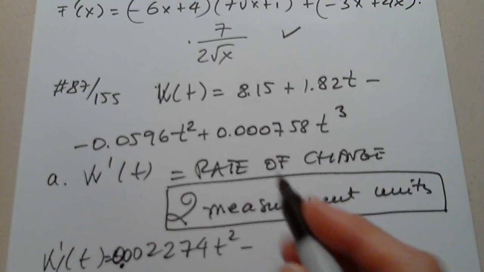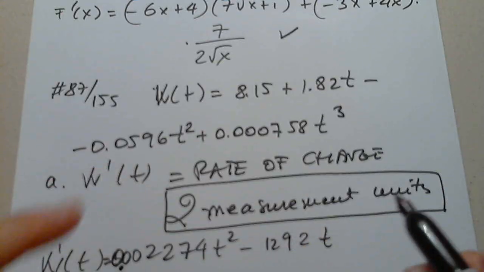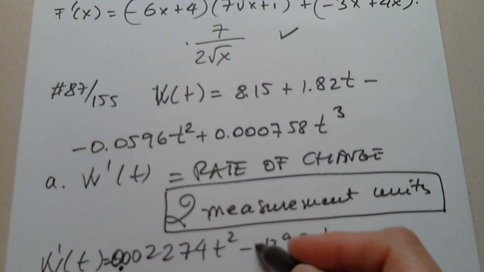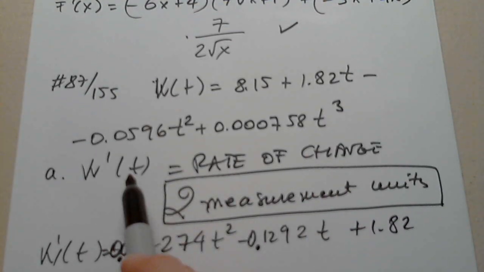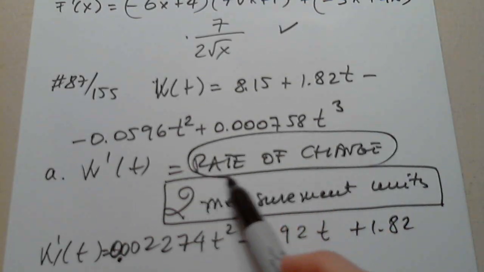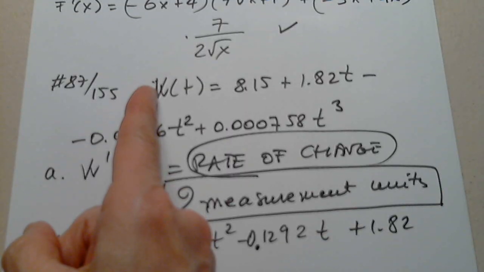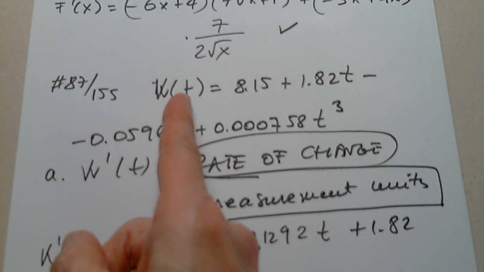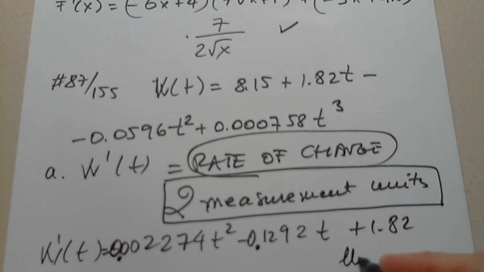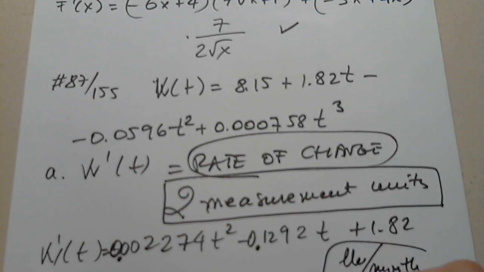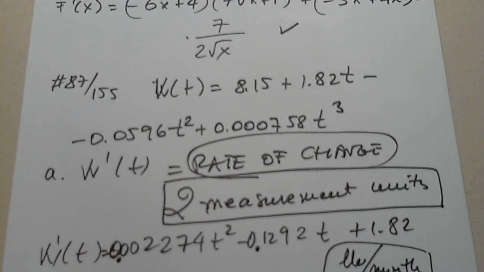So now I multiply this by 2. 2 and 1, 18, 9 and 1, 10, 12. 1, 2, 3, 4. 1, 2, 3, 4. And finally plus 1.82. So when we're asked to find the rate of change of a function, in this case, the rate of change of weight, which is in pounds, with respect to t, which is in months, the answer, whatever, when we evaluate it, has to be in pounds per month, carved in stone. So this was part A. Any questions, anybody? Please.